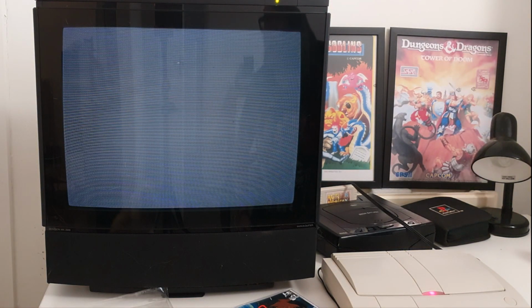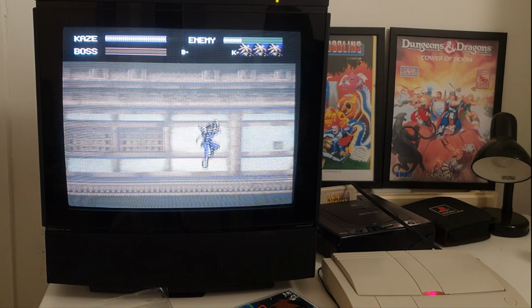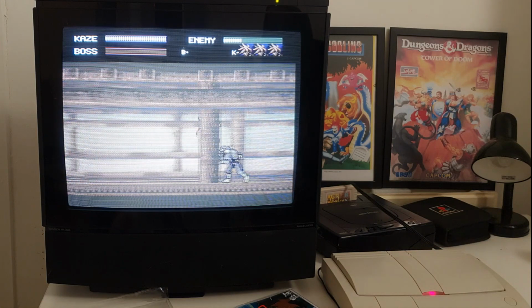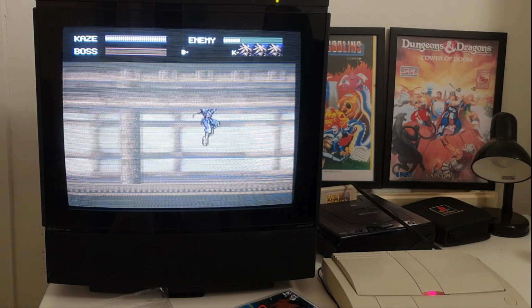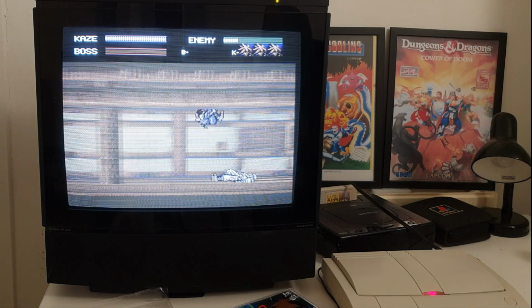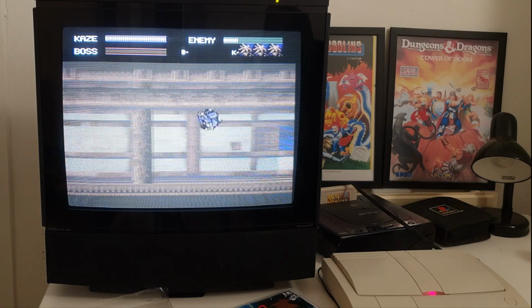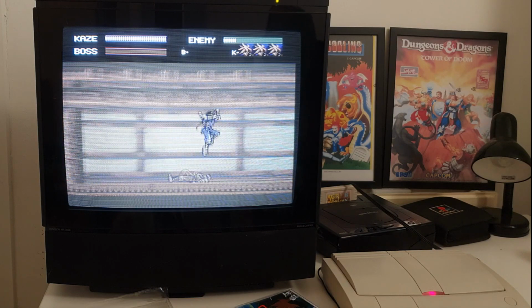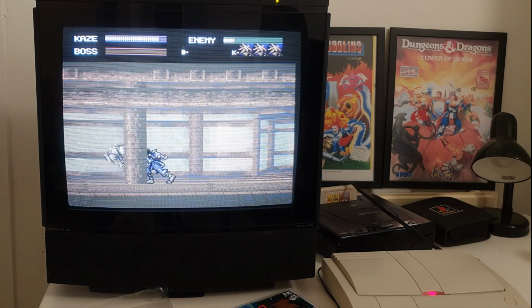Maybe I could have already come off the screen. Oh, what a soundtrack! I mean, look at the parallax scrolling there. He did want to show it off a little bit to start off with, didn't he? He knows it's a beauty, this one, isn't it? I bet this would look rubbish on an LCD screen, I've got to say. Well, not rubbish, but I don't know, there's something about seeing it on an LCD screen.